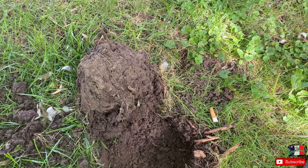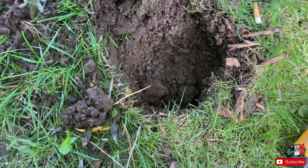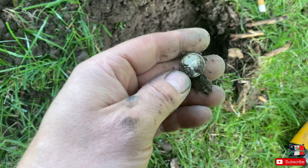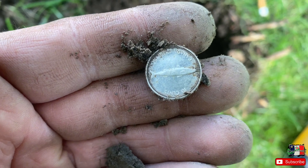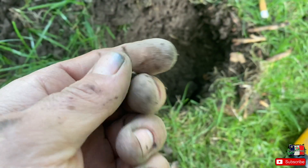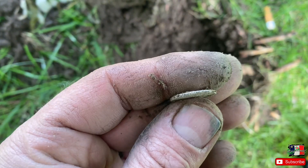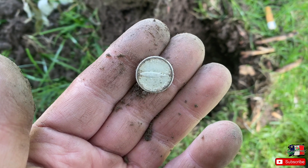There you go — always triple check your holes. That was the dime, and there's another signal right here. Dug down and we have more — that's another silver edge. It's been a long while since I dug one of these: the Maple dime, the centennial. 1967 centennial coin — been a long while! Well, that's a silver spill. We'll keep going, three silvers so far. Double check the hole, we'll let you know if we find more.